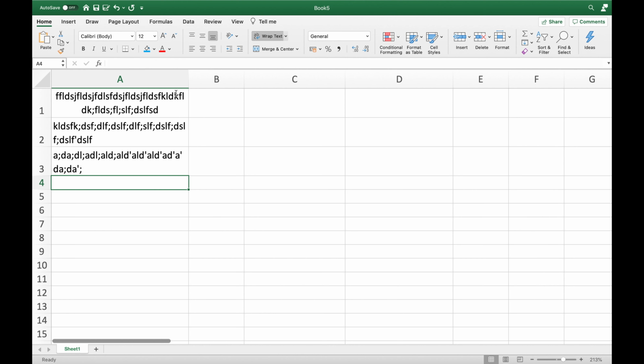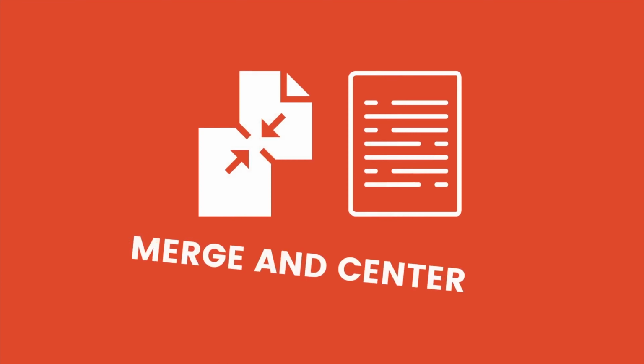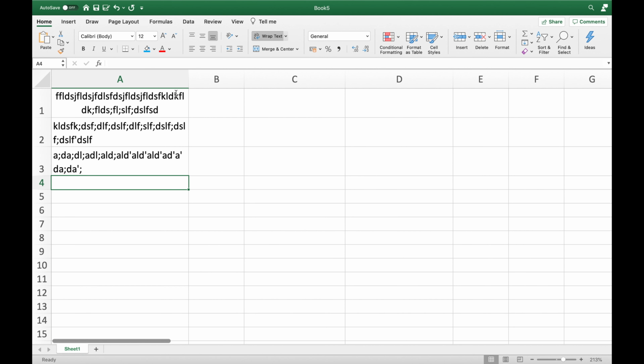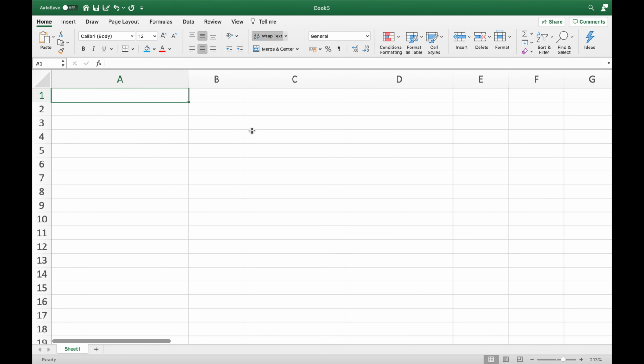So, let's move forward sa merge and center. Ginagamit natin ito kung gusto nating i-merge by the term itself or i-consolidate ang two or more cells into one. The problem here is that kung ano ang unang cell or doon sa upper left portion, siya lang yung text na mare-retain. So, ito mamaya papakita ko sa inyo kung ano yung issue na yun at paano natin i-resolve. Okay, so let's demo yung merging cells.